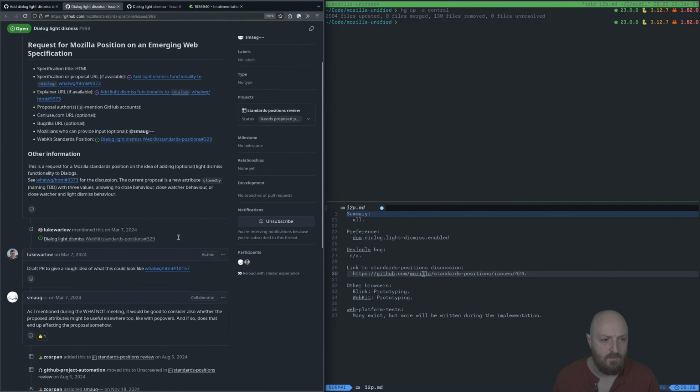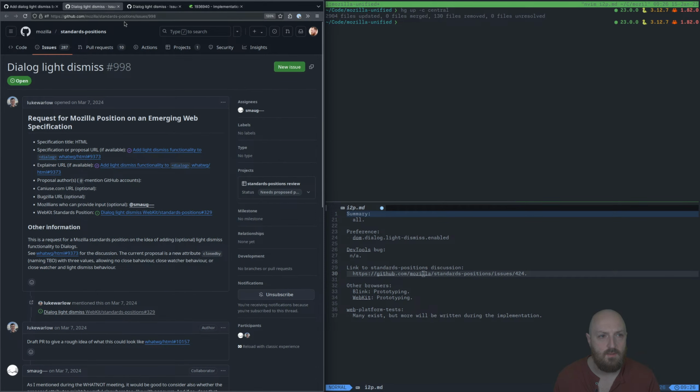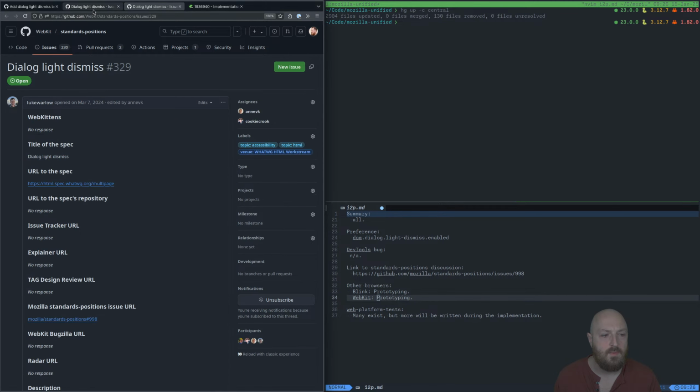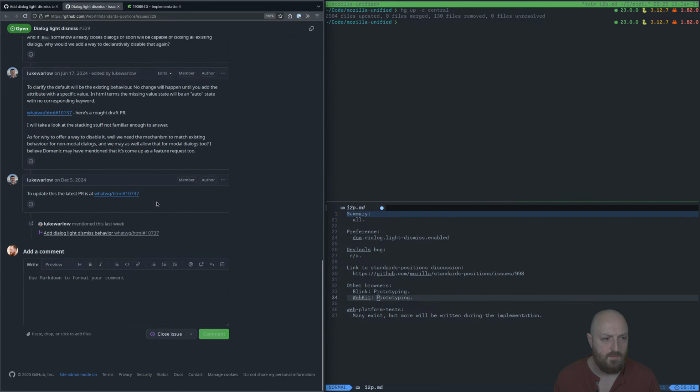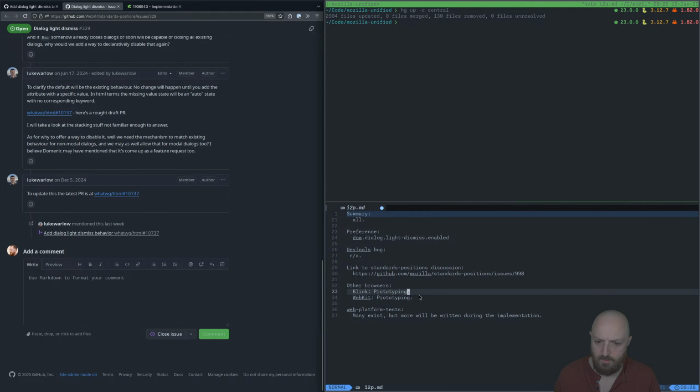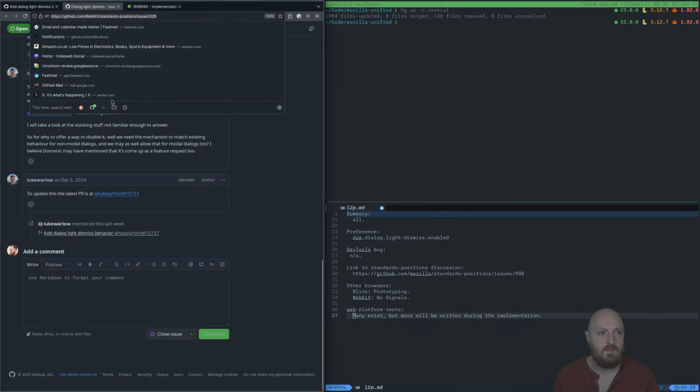No concerns, so I think it's safe to prototype this. They're also not supportive, so I will say no signals. Blink is definitely prototyping. Web platform tests, WPT.